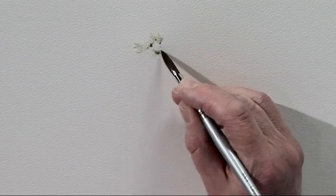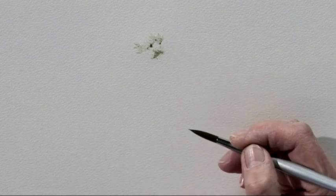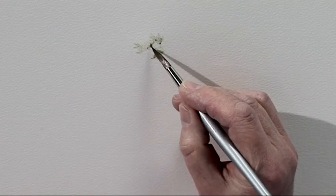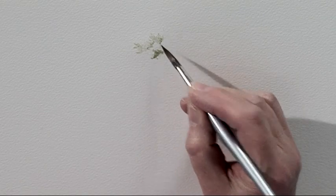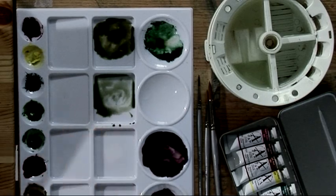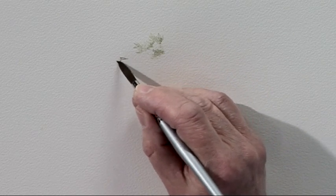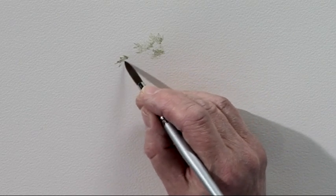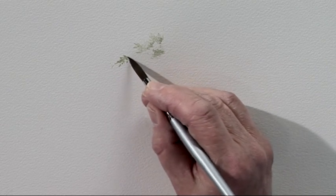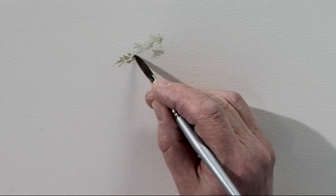It might be that some of these are still a little bit damp, in which case I could just do a drop-in, which is dropping in the darker colour. If I didn't want it to blend out I could dry the brush and gently remove it by taking it back up the brush. So I'm really in control of what I put down at this stage. Taking a little bit more green, trying to have regard as I'm working for the overall shape and the composition — I'd like something trailing out this side, and perhaps another little flower head at that point.